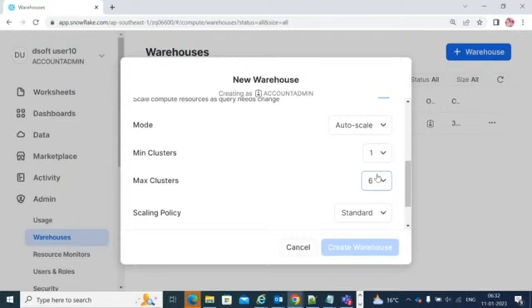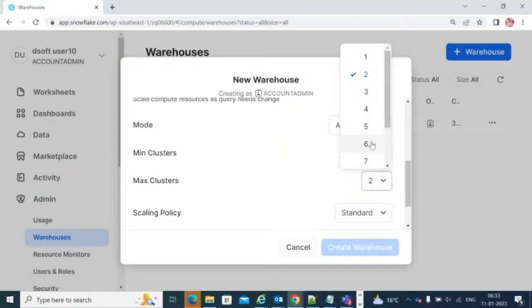Okay. What Snowflake will do, based on the requirement: even though you have provided a maximum of 6, it will not use the maximum of 6 clusters, because everywhere the costs are involved. If it uses 6, that is different in size and cost than using 2.